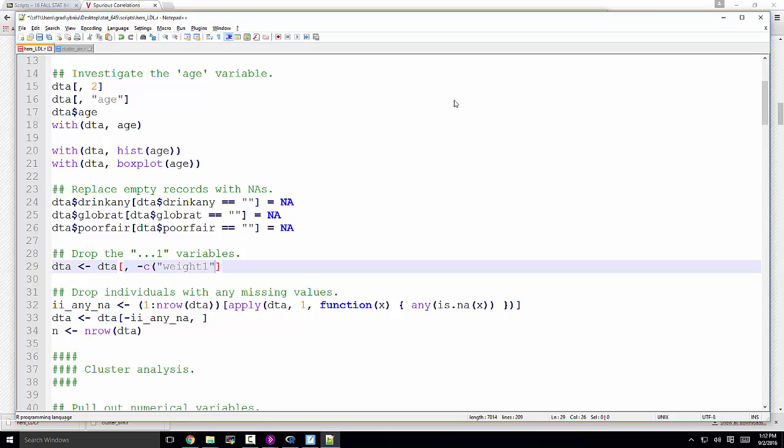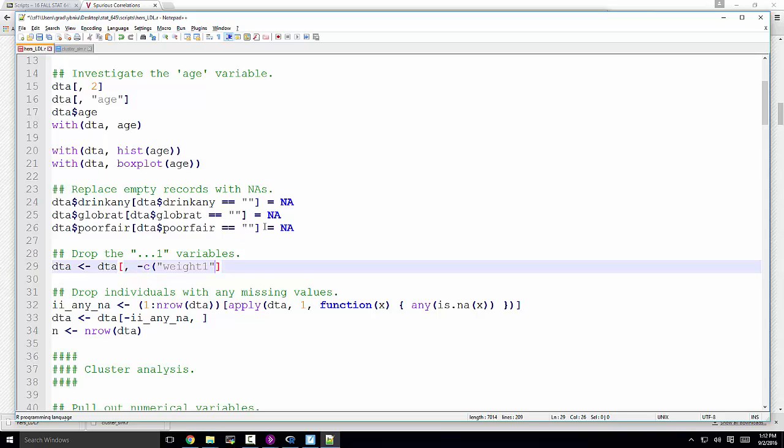So I'm going to do data, square brackets, because I want to subset it. I want all the rows for now. And all I'm doing momentarily is getting rid of some of the columns. So I leave this piece blank, comma, which columns do you want? I'm going to say which columns I don't want. By doing the minus, it's going to pull out all the columns I'm about to list.